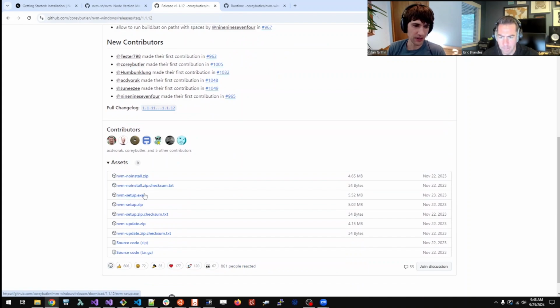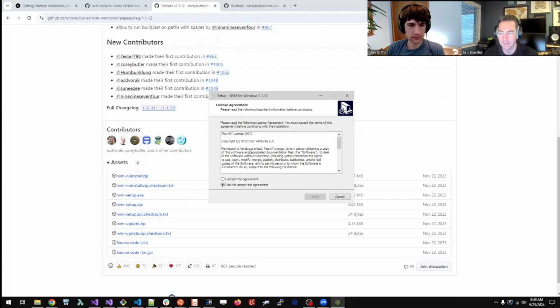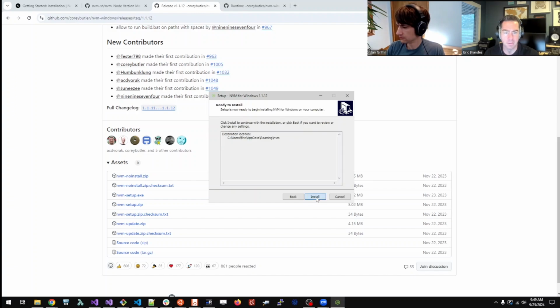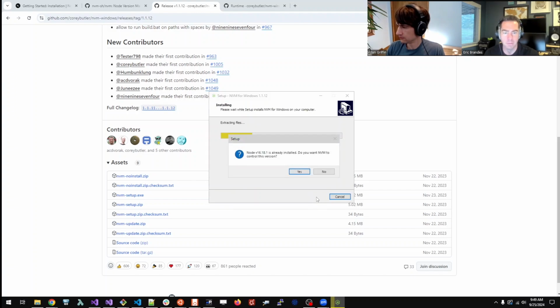How do I? This runtime thing. How about nvm setup exe, or do you think I should get the zip? Maybe I'm fine. I'm fine with the exe. I don't know. Well, it's because it's not your computer. Yeah, exactly. That it's going to install things too. I guess I already have it. All right, we're just gonna let the setup rip and see what happens. Oh, eCore Ventures LLC. Oh, I trust you. Accept. Sure. Okay. Do you want NVM to control? Yes.